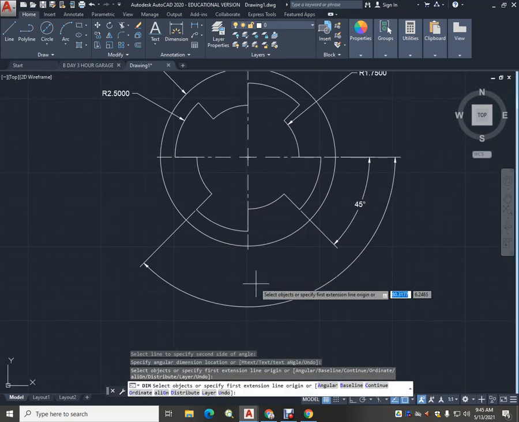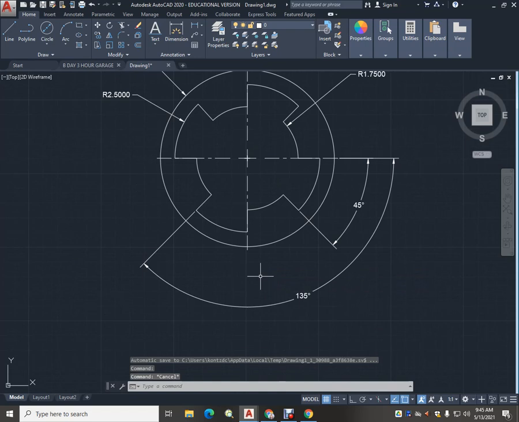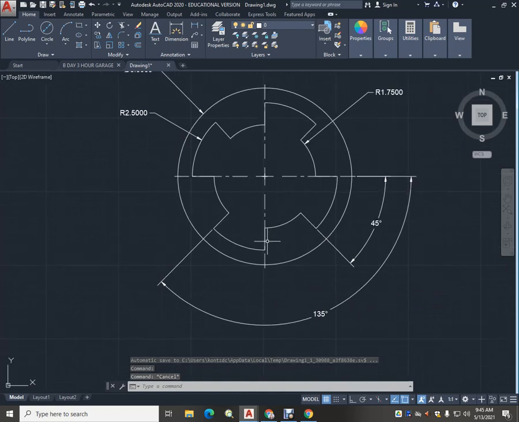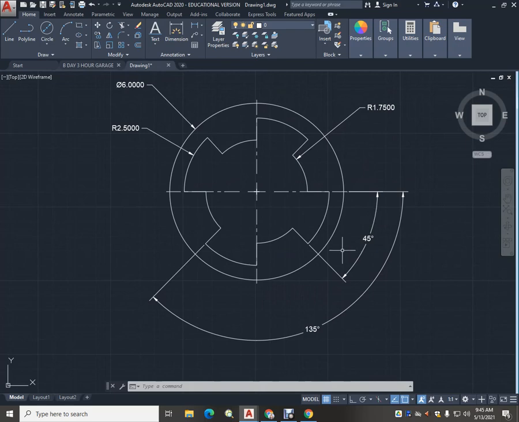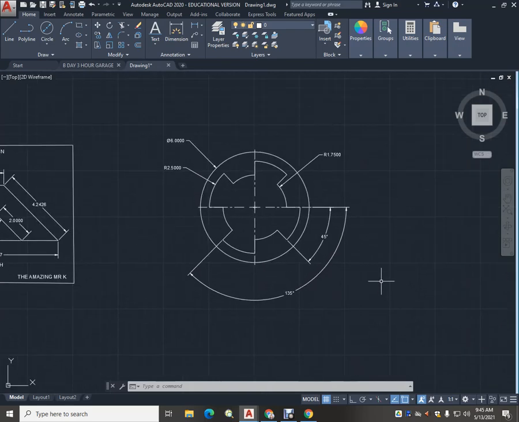Could I figure out the other ones? Do I really need to put in a dimension of 90? I think I could figure that one out with the center mark. Would I need to do this one at 90? No, I think not. So those would be the 2 critical ones that we would need. We've given it the dimension. We got the 2 radiuses.